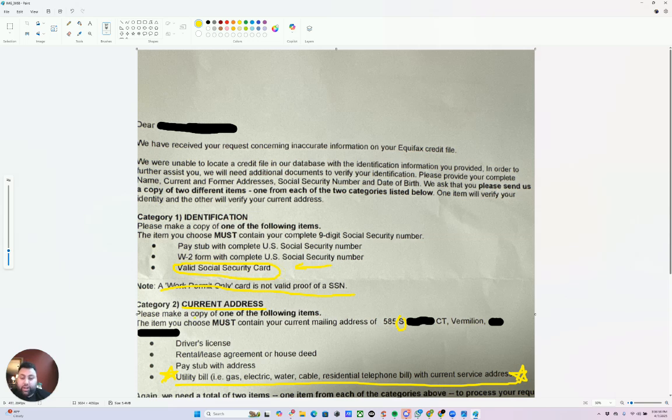I did redact some of the information over here, but you want to make sure that you have that, and you're proving in that affidavit who you are, that you are the person that is submitting the ID. You're submitting any credit reports that are coming after this, and you want that to be on file so they know that that's there and that's ready to rock and roll. I would also send that certified so they know that that has arrived.